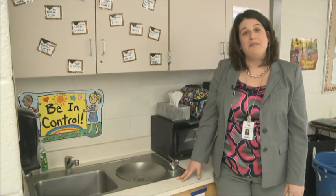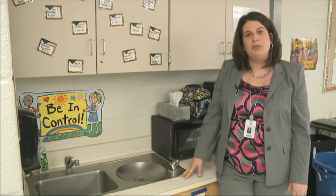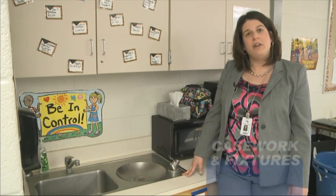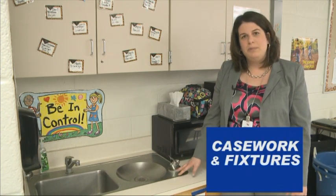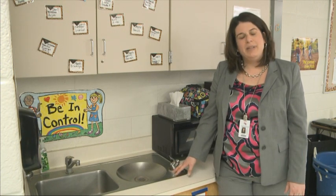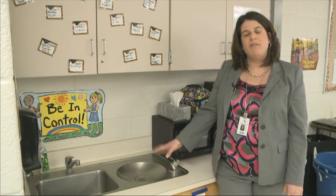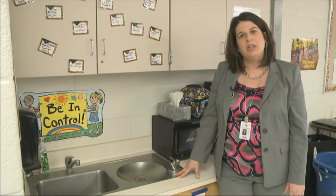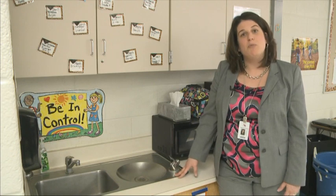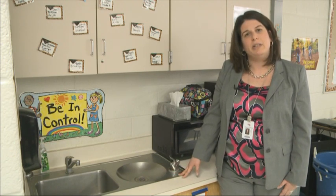We are now in a fourth grade classroom at Brooks Elementary School. One of the things we would like to upgrade for our students is the sink areas of all the upper elementary classrooms — updating the faucets and the casework — because some of the sinks are separating from their casework and some of the faucets are difficult to use. To allow our students to have a more pleasant learning environment, we would like for these to be upgraded with the facilities millage.